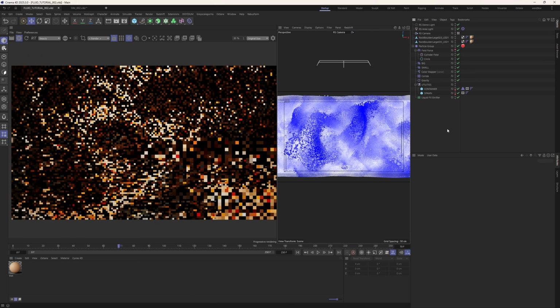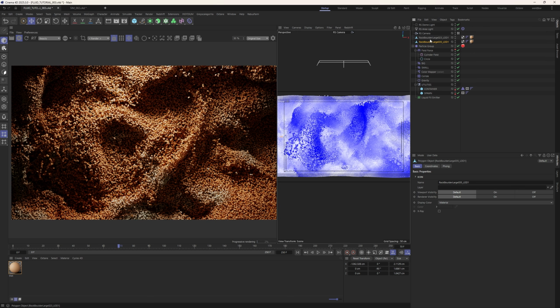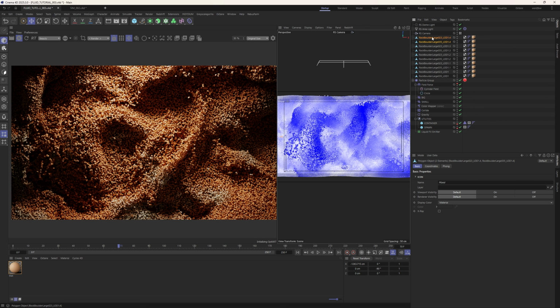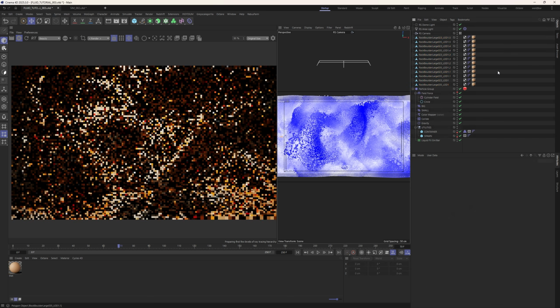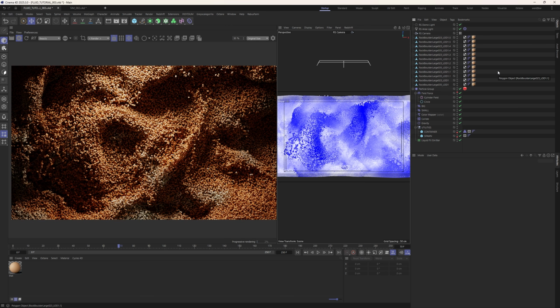And I'm going to save this and then save it again. Just make a couple of variations, thinking forward to you guys having the project files. I'm going to duplicate these rocks. And I'm going to duplicate them again, and again, and again, and again. And then what we're going to do now instead is grab all of these and put them in here. And the reason I've made so many is because I want to have some rocks bigger, some rocks smaller.